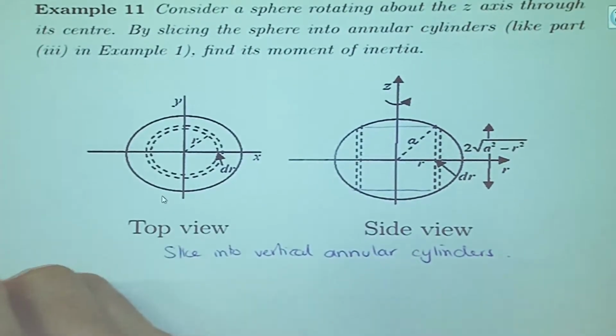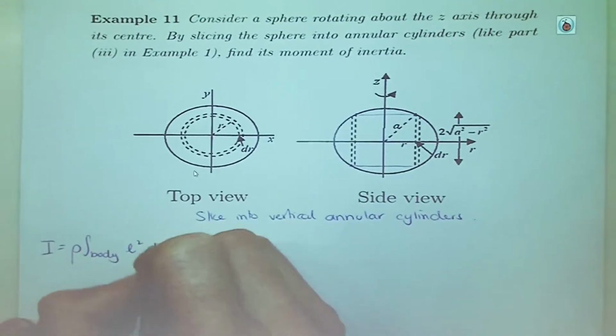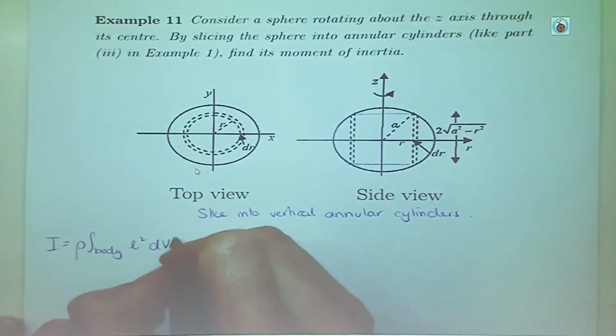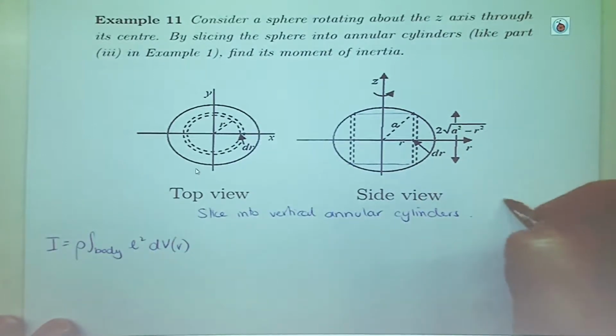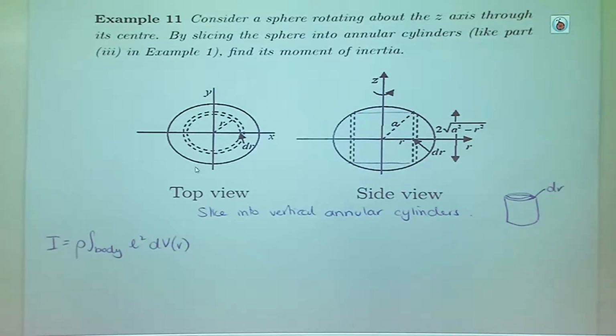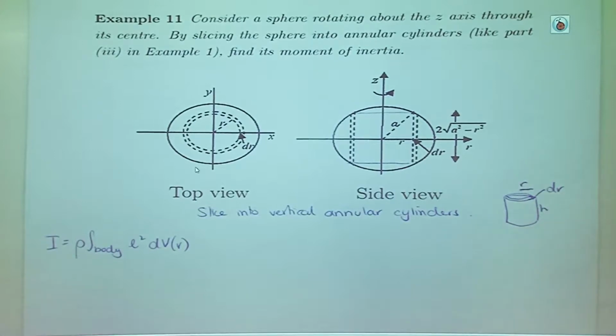So we have dV this time, because it's a volume, not an area. So one of these little cylinders looks like this, and it's got some thickness. Oh, look at my drawing skills. The thickness is dr, a little change in the radius of the cylinder. The radius of these things, let's just call it r. And the height, let's just call it h, and we'll figure it out in a minute.